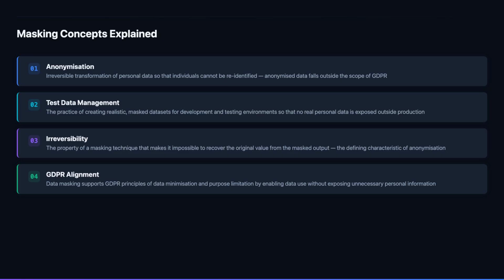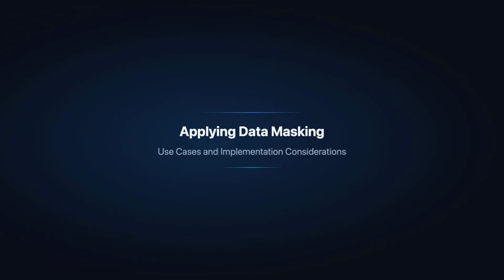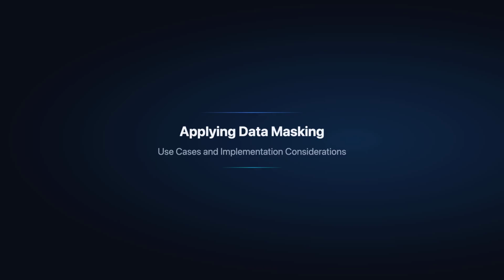Organizations that implement A.8.11 effectively are simultaneously strengthening their GDPR compliance posture, reducing the risk of data breaches involving personal data, and demonstrating to regulators that they have embedded privacy by design thinking into their data handling practices. Let us now look at where data masking is applied in practice and what organizations need to consider when selecting and implementing masking techniques.